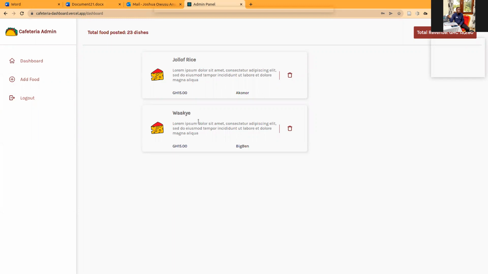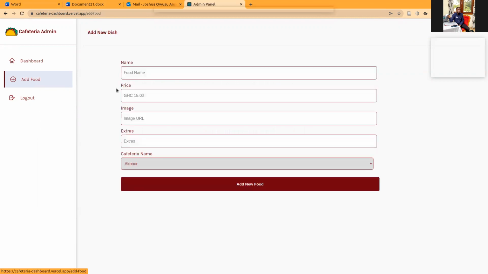When we come on this dashboard, we can see that there is food here called Akono, and Jollof, and it's for Akono, and this one is for Big Ben. Let's say they want to add a new food. All they would have to do is click on add food, then add the food name. This time, let's say I want to add fufu.